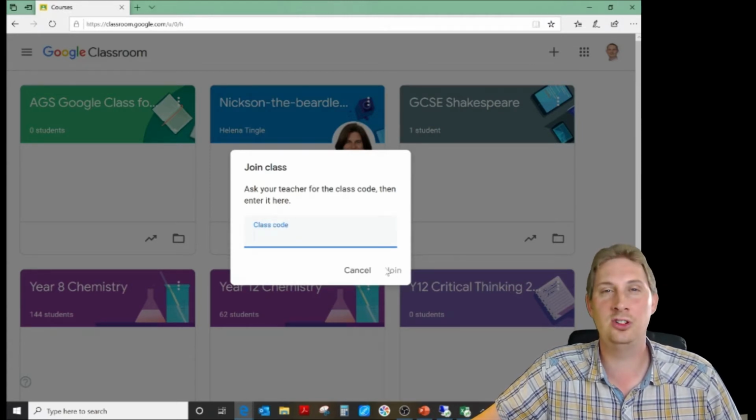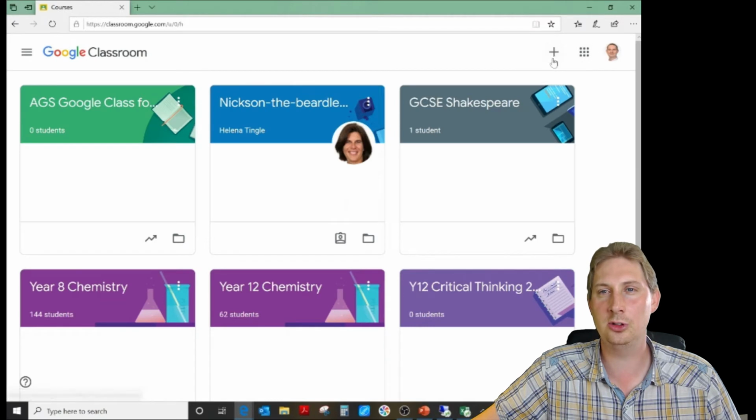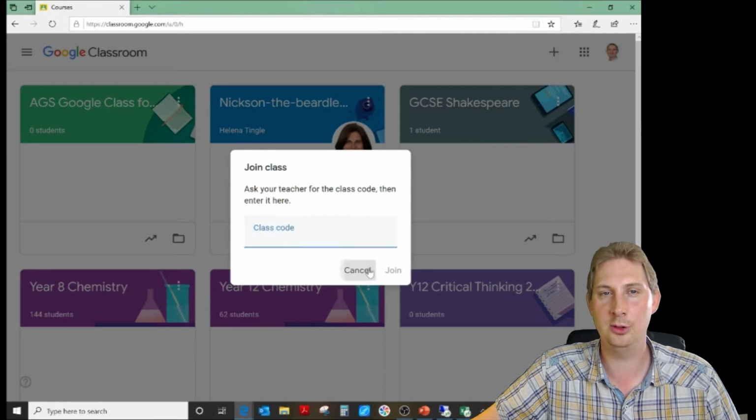So if you don't want to, or you're not confident in adding the email addresses of your class, you can just on Show My Homework give them the class code, and then they will be able to just go to Google Classroom as you did, click on add, join class, and put in the code there.